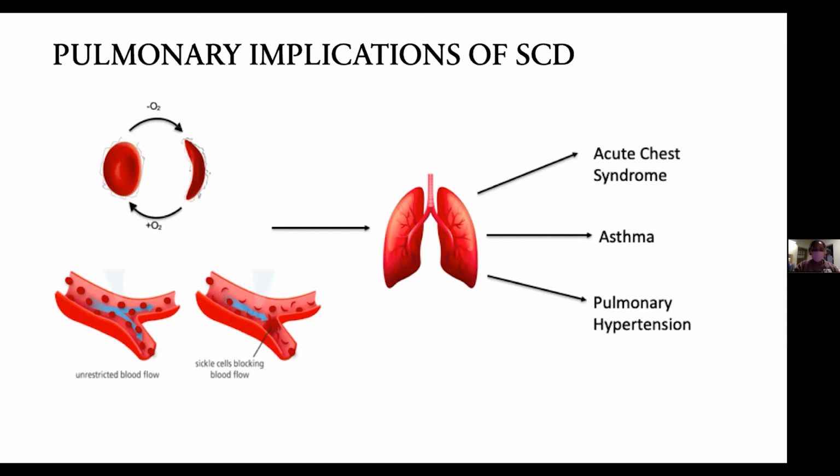Many patients with sickle cell disease suffer from asthma, and there's evidence to suggest that it is more pervasive in individuals with sickle cell disease than in the general population. Pulmonary hypertension is another common respiratory disease seen in sickle cell disease. It occurs when blood pressure between the heart and lungs is too high, and the high pressure results in narrowing of arteries, which can in turn lower the oxygen levels in the blood.